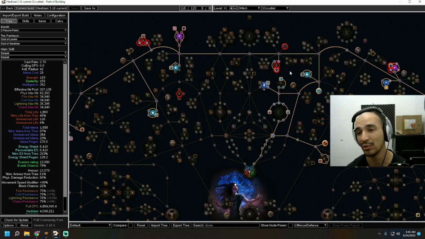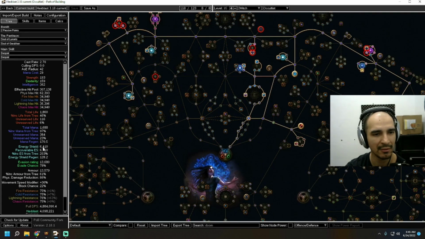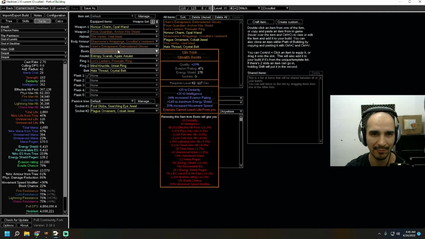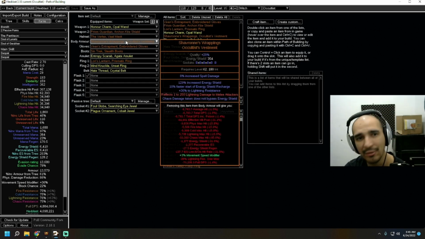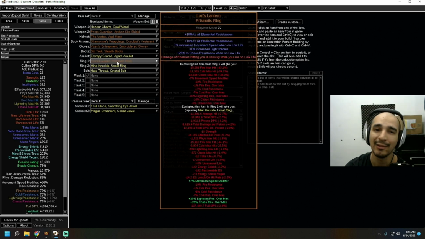And that's it. Enjoy. For defenses on this build, I used Energy Shield here, basically with low life. I'm using Chevrons here. So you can really see that I'm using a lot of uniques in this one here. Prism Guardian because I'm low life, Chevrons, Vixen's Entrapment, and then Syntrack, and Lori's Lantern. Lori's Lantern is good for low life builds.